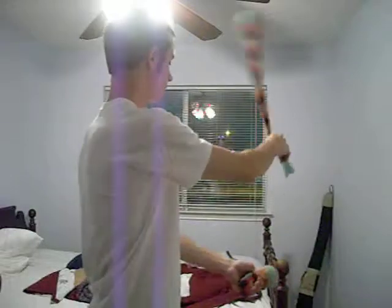Swing the poi over. As I swing the poi over, right after that, I put my left arm over and swing it back. And the poi should have two rotations on this side of my body.